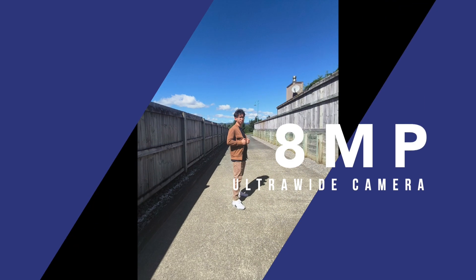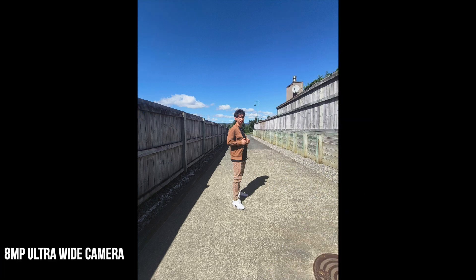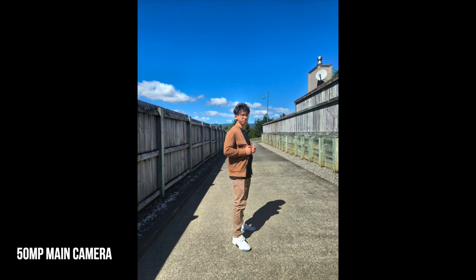The ultrawide camera is my least favourite part of the camera system, and for one reason: it sucks. In this age of smartphones, 8 megapixels are simply not going to cut it — it's 2011 iPhone 4S camera technology. It just doesn't look anywhere near as good as the main 50-megapixel camera, and honestly while reviewing this phone, I could not find anywhere to actually use it. The only real justification for its existence is that everyone else has at least two cameras, and it doesn't look as cool without one. Other than that, it doesn't really make sense why they included two cameras with such a huge disparity.